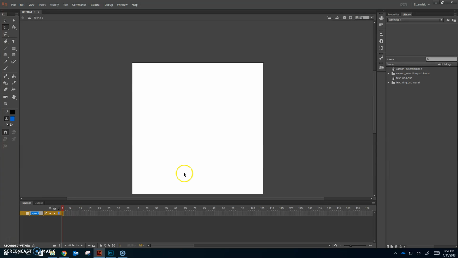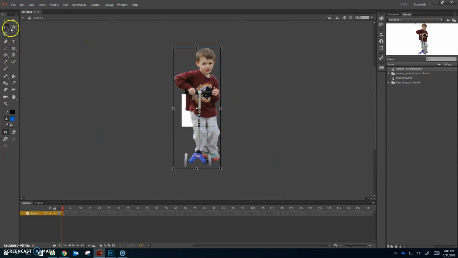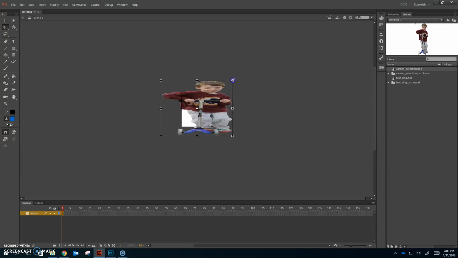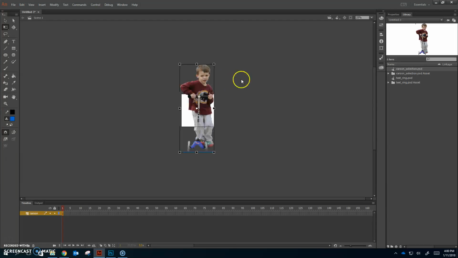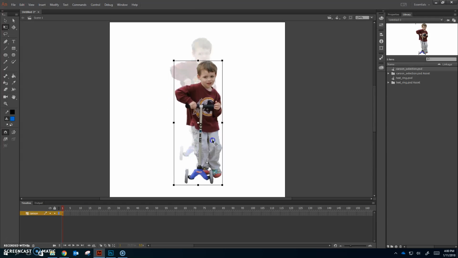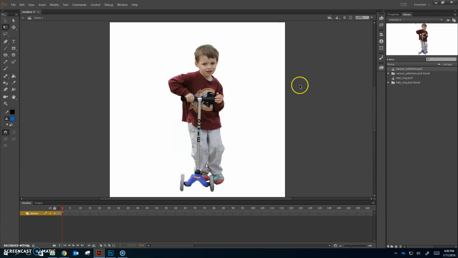So I'm going to start off by naming this layer, and I'm just going to name it Carson because that's the name of my person. And I'm going to drag him in, and obviously that's a huge image. So I'm going to zoom out some, and I'm going to use my free transform tool, hold my Shift key down so I keep it in proportion. Because if I don't hold Shift, look, I can make him short and squatty, or I can actually make him backwards. Okay? That's not what you want. Shift, drag from a corner, and then you can get back to show frame so that you can get him appropriately sized on here. And that looks like it's about good.